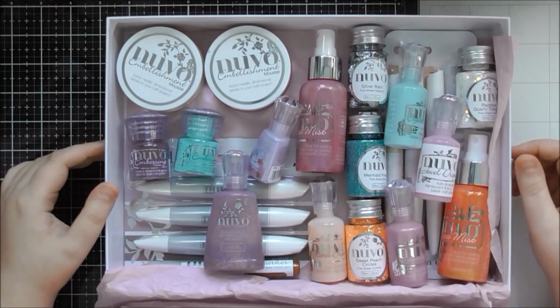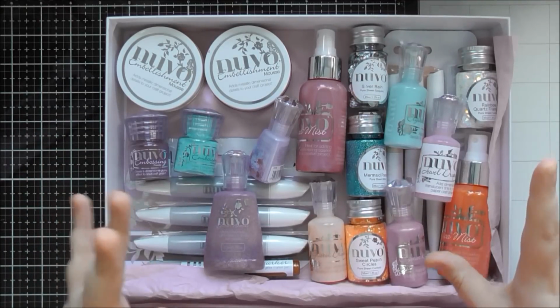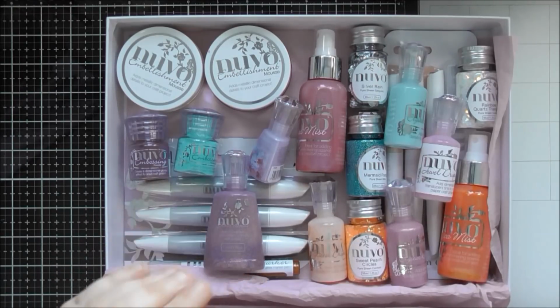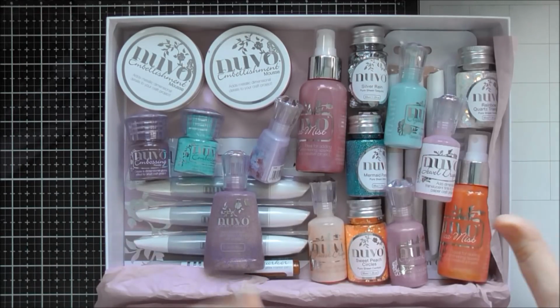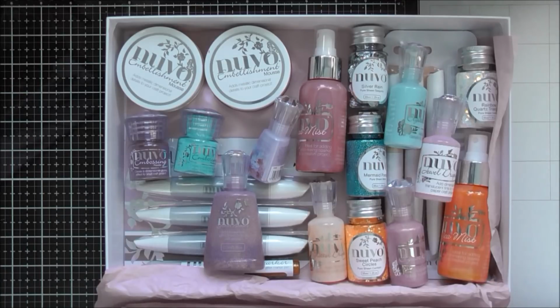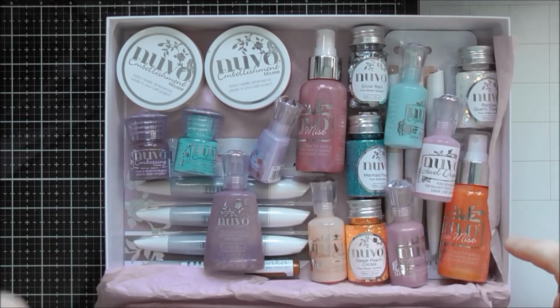So last year they brought out colour trends, but when they had the products on Hochanda, they seem to bring them out more in the type of product rather than the colour collection. So for example, all of the Nouveau Drops launched at once, or all of the Aqua Flows launched at once and stuff like that. But I think this year they're going to, well, I presume they're going to do this for the rest of the year, considering this is the spring one.